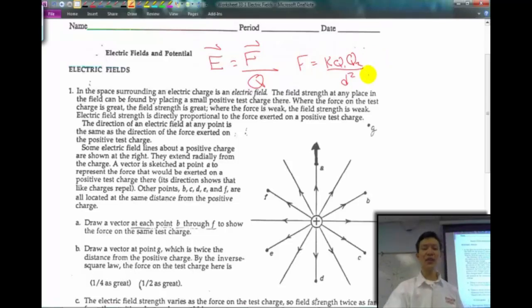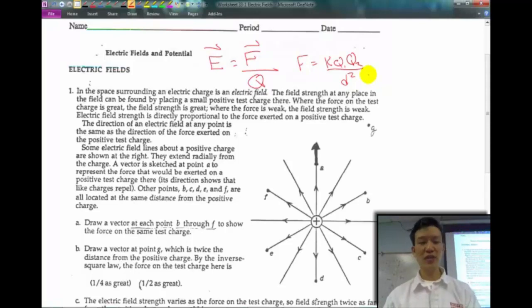So the big idea is not only do you need to have more charge present to have more force, but the other factor is what? The distance, right? And the weird thing is it's an inverse square law. So if you move one charge closer to another charge, then the force goes up exponentially. And the way you can think about it is if you move charge A twice as close to charge B, well then charge B is also twice as close. Therefore, it's 4 times the force overall, an inverse square relationship.